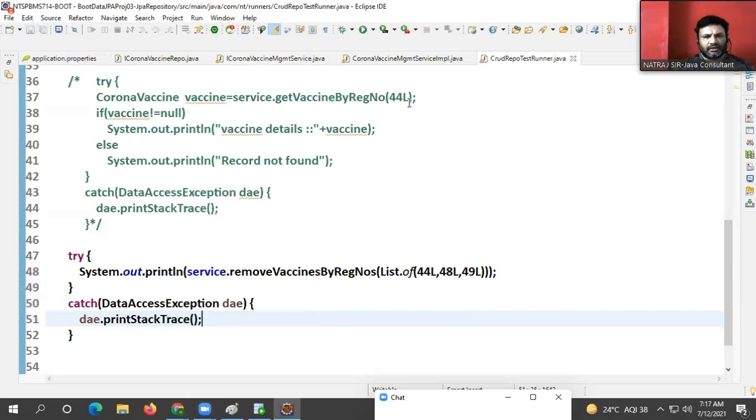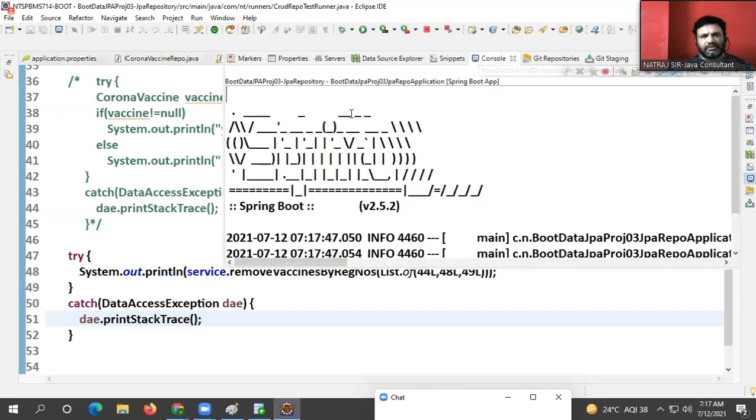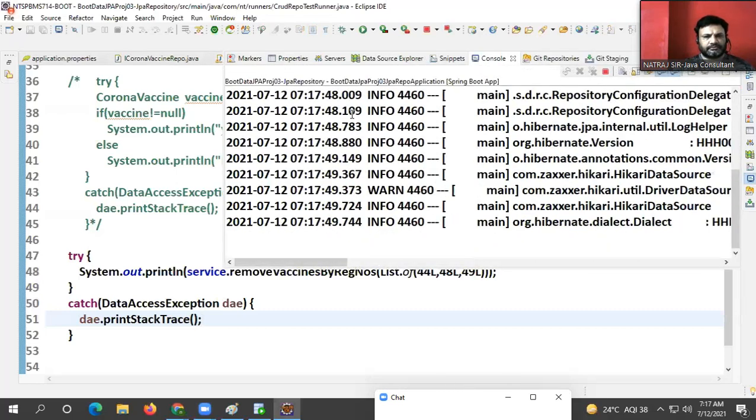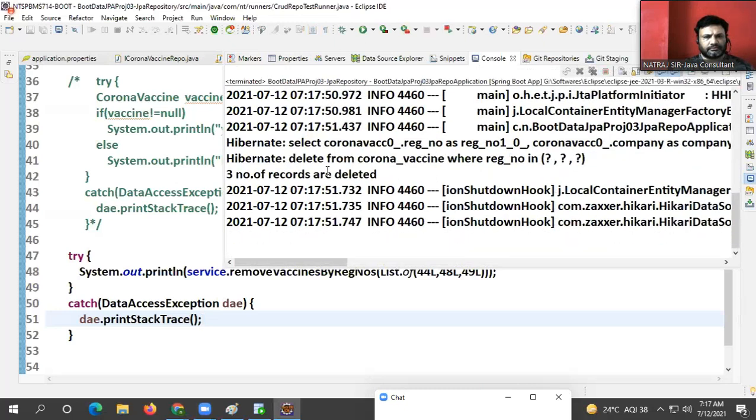Okay, let's run the application. Taking a bit of time. Yeah, 3 records are deleted because all 3 records are there.